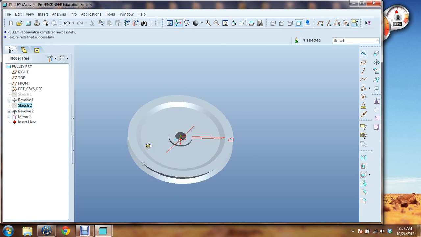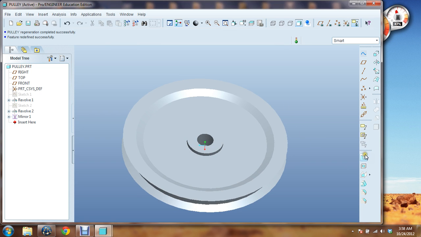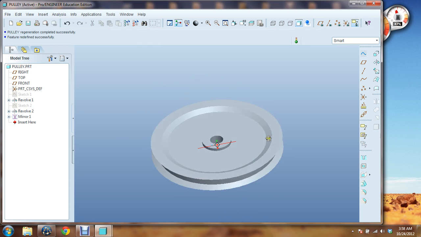Something else I want to show you guys is a hole command. You notice we've been cutting some stuff out, and I could make a sketch in here to cut something out. But now what I want to do is just make a hole through it. We can use our hole command over here, just to make a nice straight through hole.